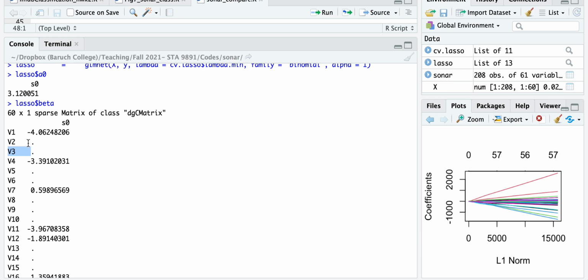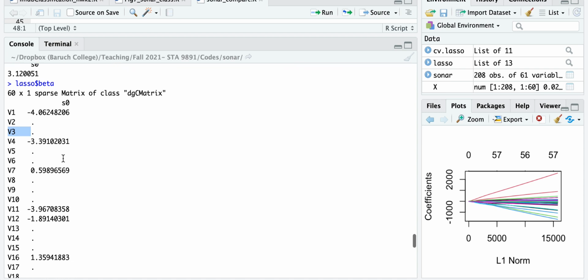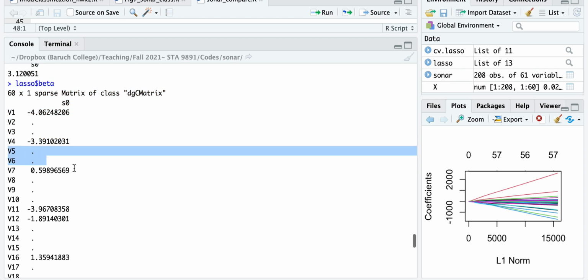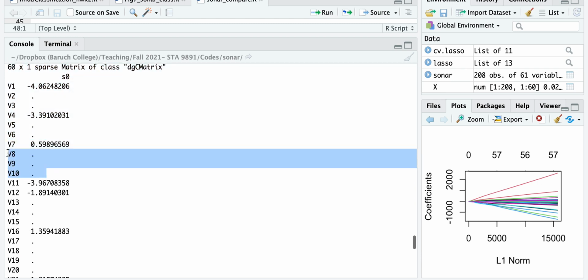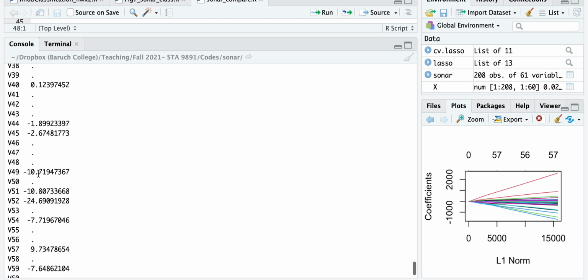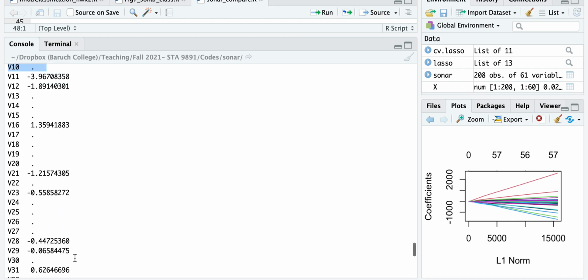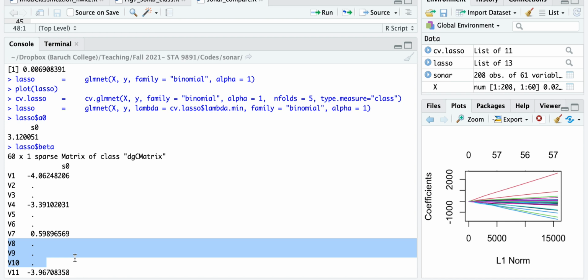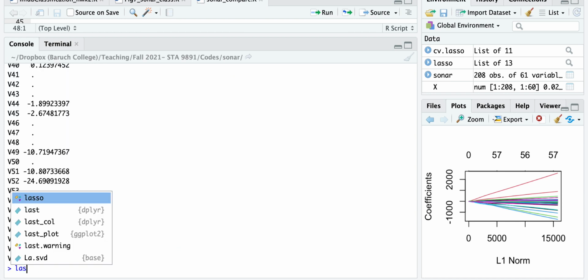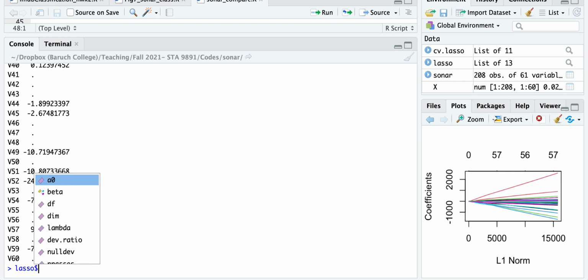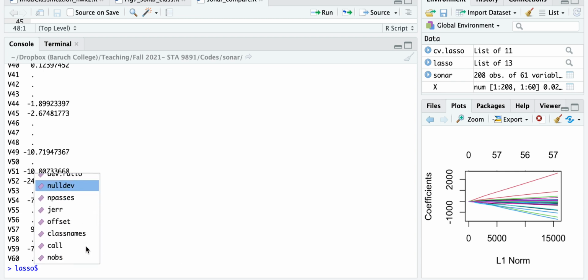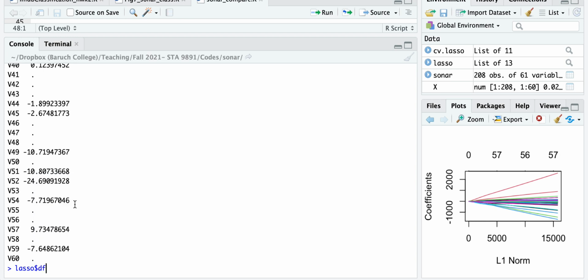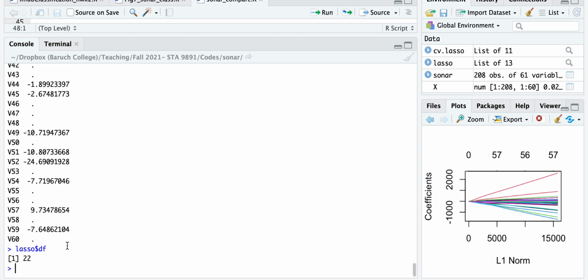So they're clamped to 0 because they were deemed to be not strongly associated with the response. This is how you can see for the 60 features what is estimated and what is clamped to 0. A total of 22 variables were selected.